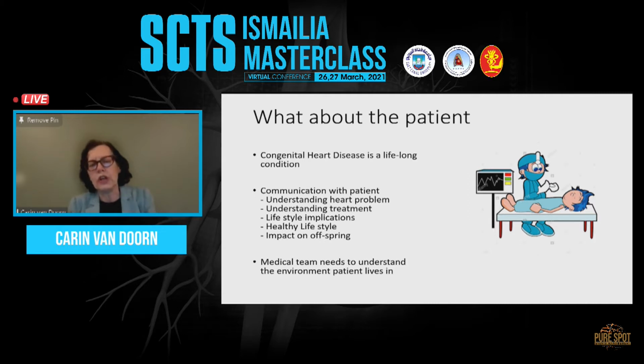The patient needs to know the lifestyle implications related to the heart condition, but also needs to be encouraged to have a healthy lifestyle. And also, if there are children or plans for children, they need to know whether or not they can pass it on. Also, the medical team needs to understand the environment of the patient, because it is no good for us prescribing or recommending treatment if the medication or access to treatment is not available in the environment where they normally live.